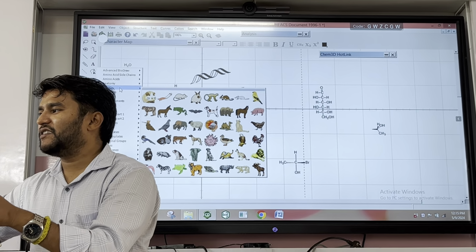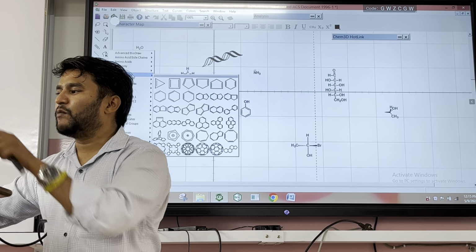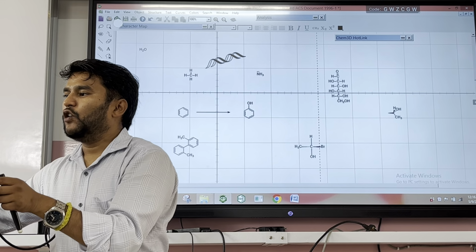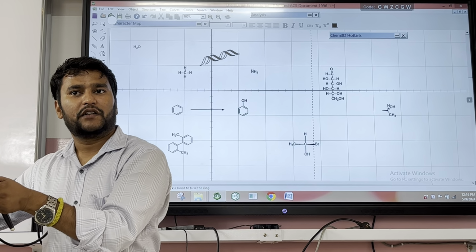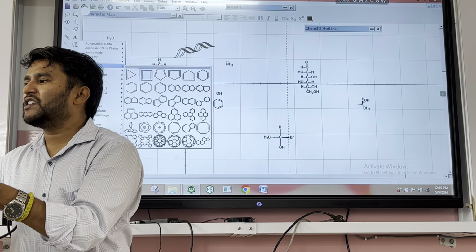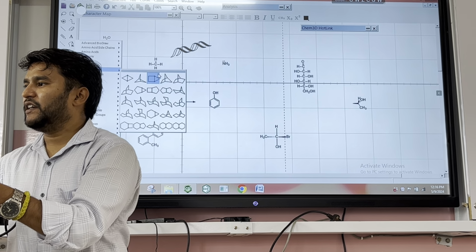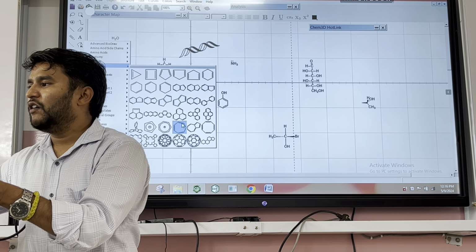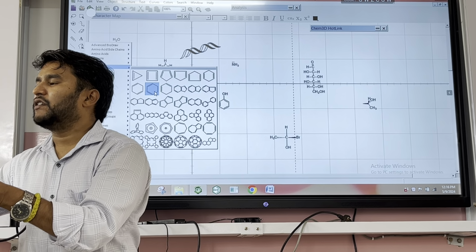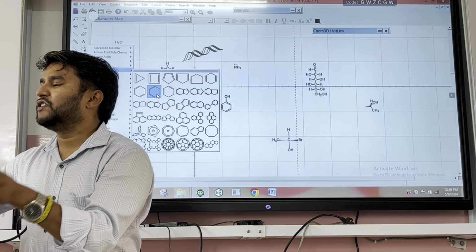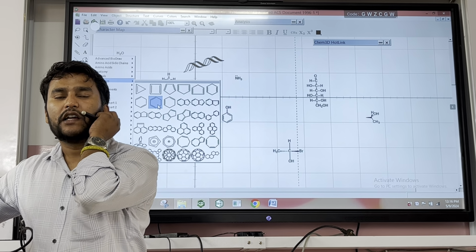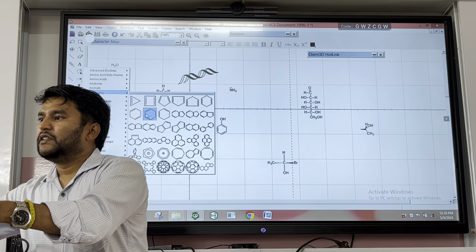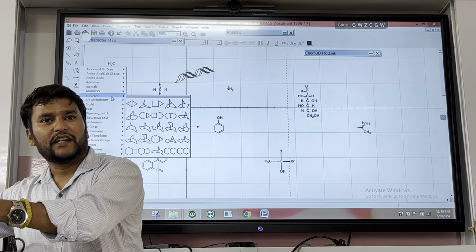If you want to represent different animals, then aromatic structures, you can get aromatic ones. You see, over here only a few aromatic structures are shown. If you want other aromatic structures, you can get them from here, right? Aromatic structures, like this represents fullerenes, right? Or benzene. Sorry, this is not benzene, this is 1,3-cyclodiene, cyclohexadiene. Then you can get a bicyclic compound.